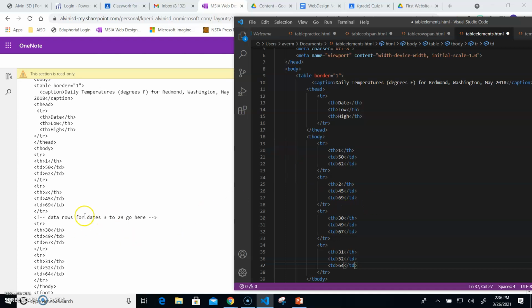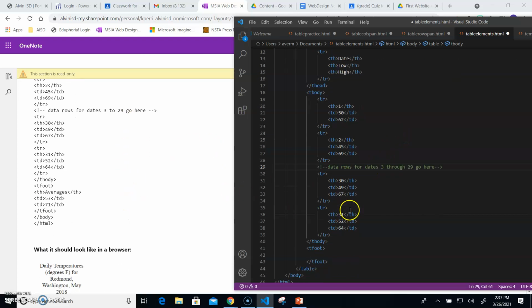Okay, now notice there's a comment here: data rows for dates 3 through 29 go here. So we'll have to come back and add data.